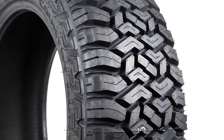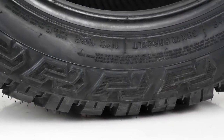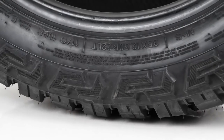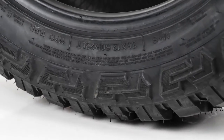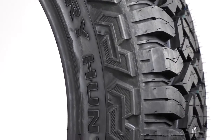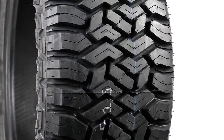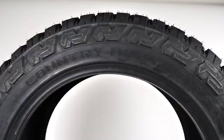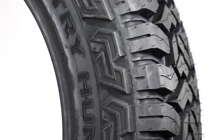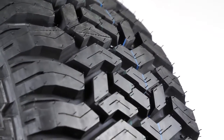This style is growing in popularity because the performance is quiet and well-mannered on the street, yet has great off-road traction. It handles great in dry and wet conditions and will do well on loose dirt and rocks if aired down. The RT is a good balance of handling and tread, but it won't grip as well in snow and ice as an AT or handle as well in mud as an MT. Again, it's all about answering the question: where will I be going with these tires? Fuel efficiency is surprisingly good for a larger tire and the tread life is just behind AT tires at 50,000 miles or more.